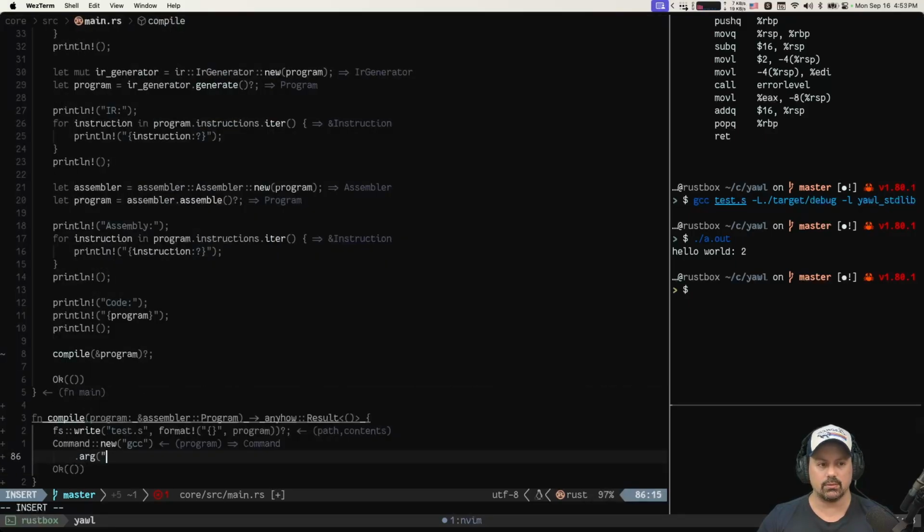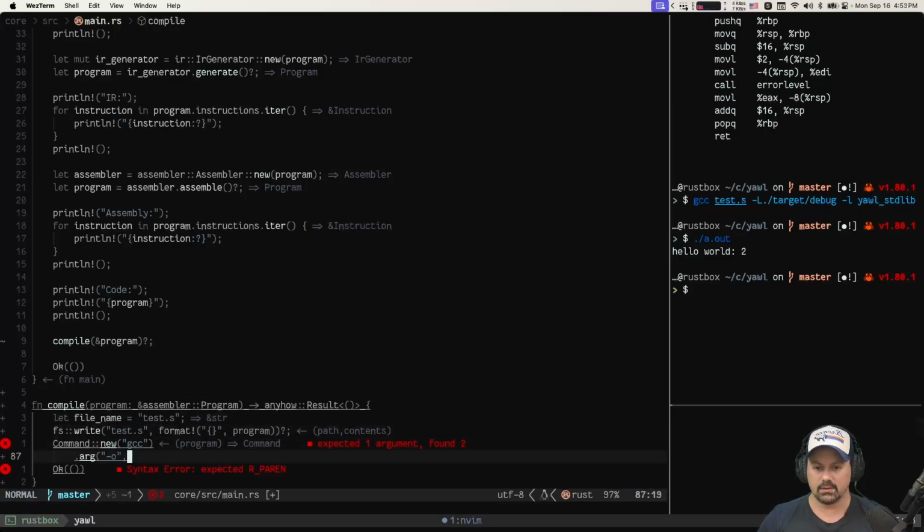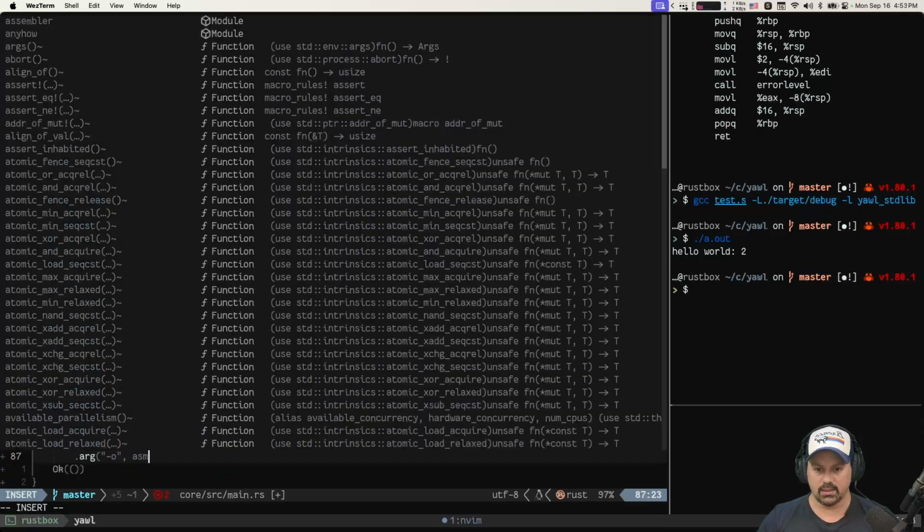So we're going to output it to, let's create so let file name equals. It would be nice for us to receive the name of the file, but I'm not going to do that just a second. So we're going to do arg file name.asm, our asm file.